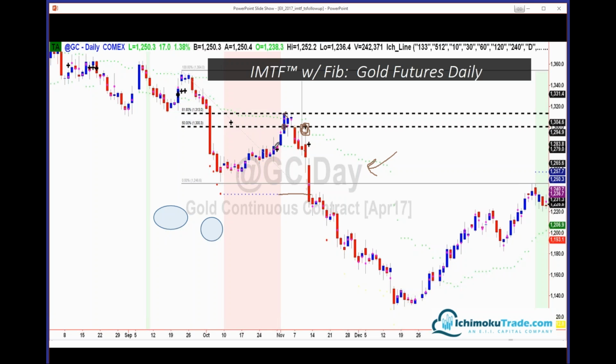Okay, now there's a question here. This is outside the shaded area. That's correct. Now I'll explain this to you. So if you look at these green dots, you guys see these green dots right there, okay? These green dots, remember I told you about these green dots, you want to make sure they're not sitting on existing support resistances. If you look backwards, they're right there. So these green dots are sitting on existing support resistance. So what happens is this shaded area went away because the system in the background thought you got stopped out, that it got to the green dots.